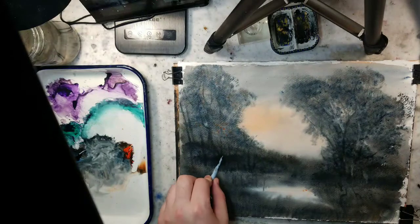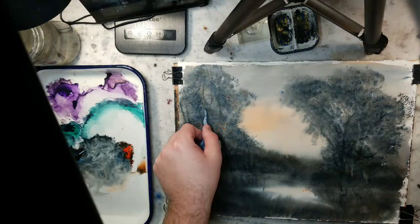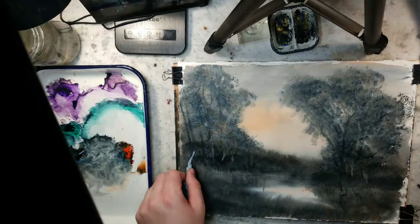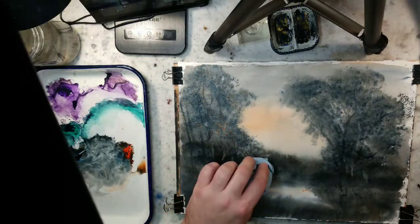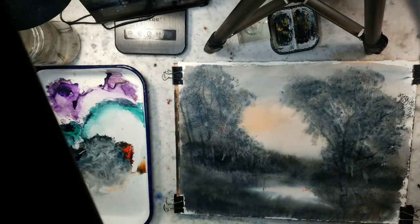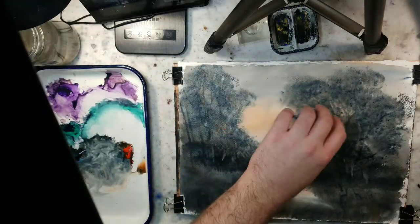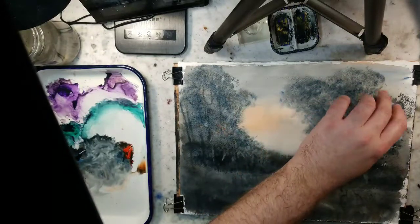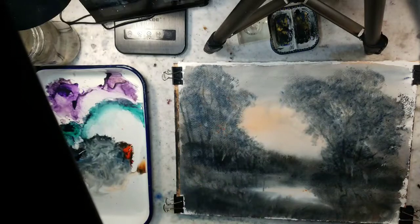Lighting and filming is super hard for me with oil paints, and I don't know if it's the glossiness of fresh oil or the lighting angle, but I have a lot of difficulty with that. I have since changed the lights in my art room — we rent a two-bedroom house and this one room is dedicated to me painting in it. I took off the cover of the overhead light, which was one of those really old yellowish light covers. Let me open the door so Hammy can go in the other room.